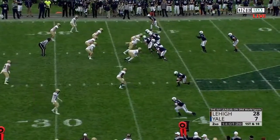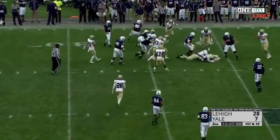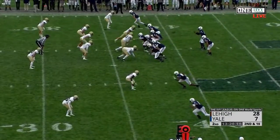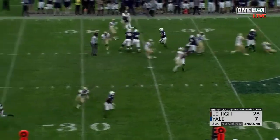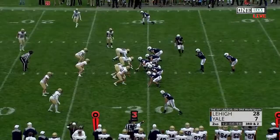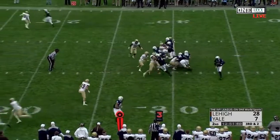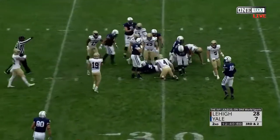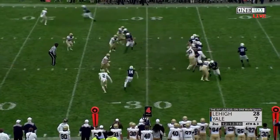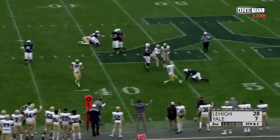Said there were more plays in the playbook because of his running ability this week. It's Rich. He had no room. Harrison Johnson. 10 guys. Play action. Moore. Short pass. Christopher Williams-Lopez makes the catch. Salter behind Moore. Salter stuffed. Colton Kaslow, the defense. Moore is pressured. And down he goes.